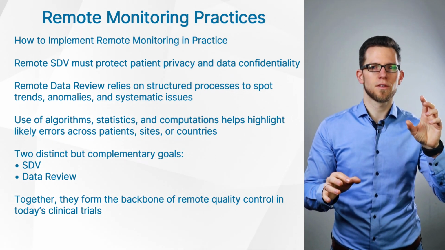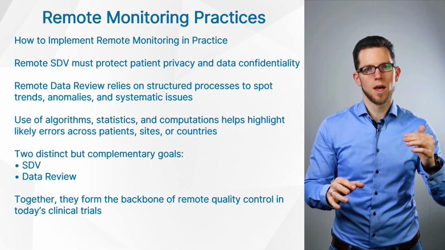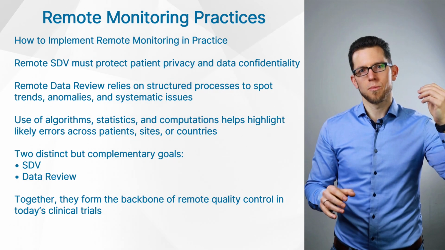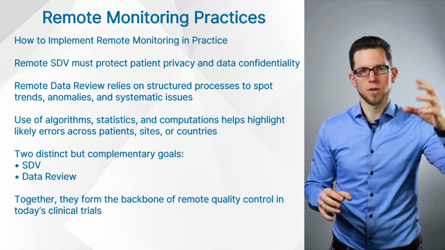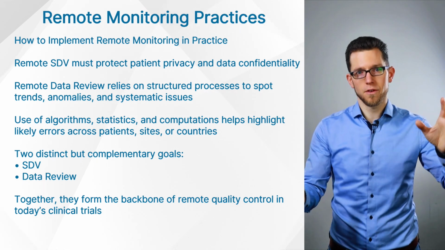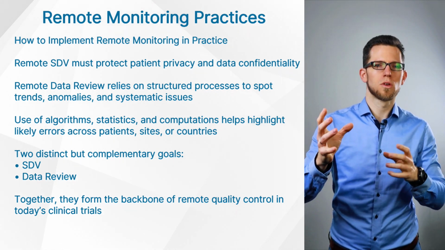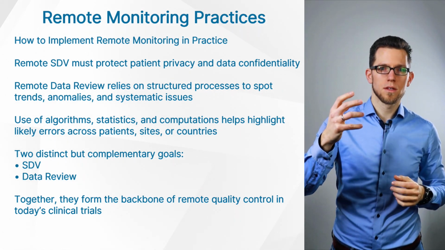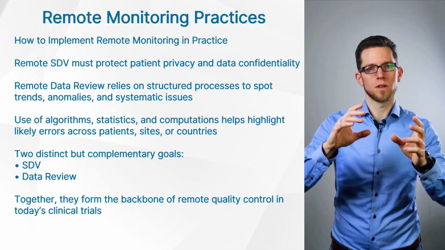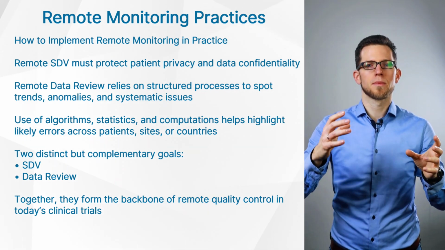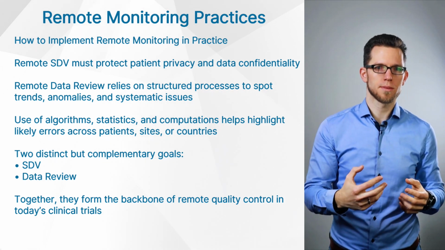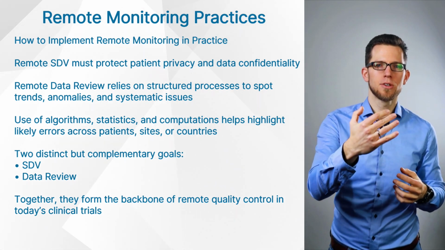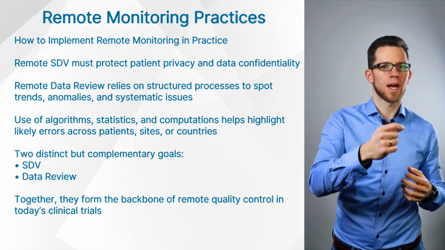And on the other side, in terms of remote data review, by structuring the process in such a way that it's very easy to identify systematic issues by employing statistical methodology or algorithms or means of simple computation to derive differences between values, to look at trends between patients within sites or across countries, and accumulating this and using this to inform the review process by highlighting things that are likely going to be wrong or have a high chance of being wrong.